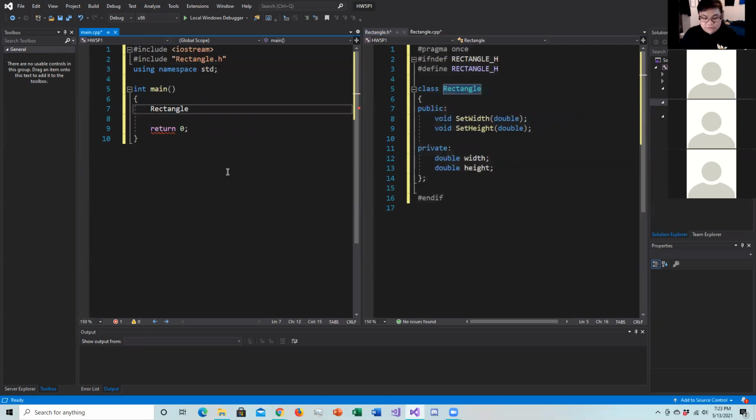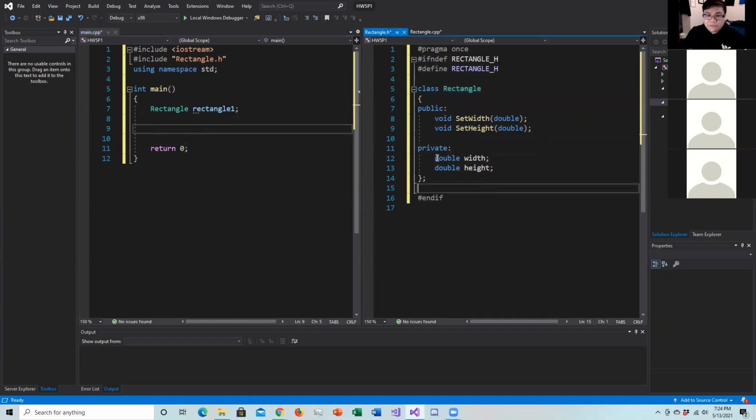Maybe I'll call this one rectangle1. Now that I have rectangle1, it has two private variables, width and height. I just declared it, and I didn't write a constructor yet, so right now rectangle1's width and height are not defined.